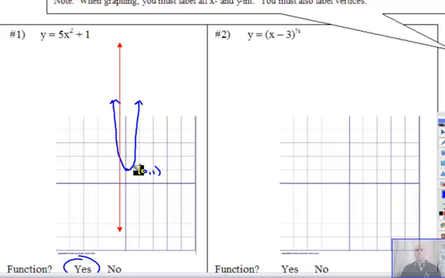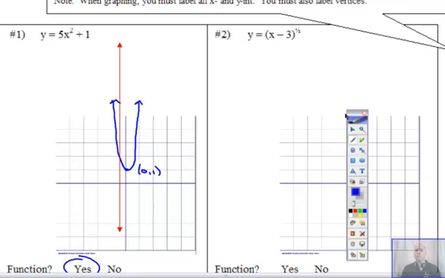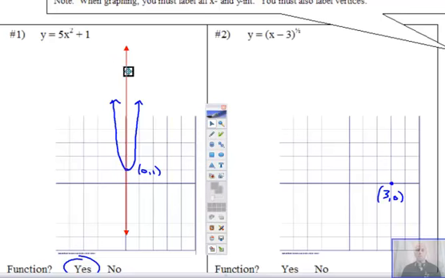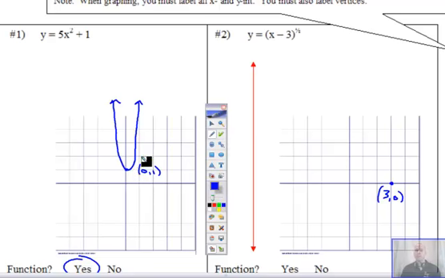Number 2, we got y equals the square root of the difference of x and 3. If you put this in your calculator, you're going to find that it has an x-intercept at 3, and it's similar to this parabola that we drew over here for number 1, but instead of curving to the right and up or to the left and up, it curves real fast to the right as it goes up. This is the same kind of curve as this, but it's only half of it.